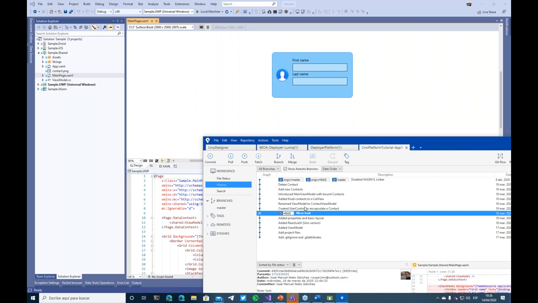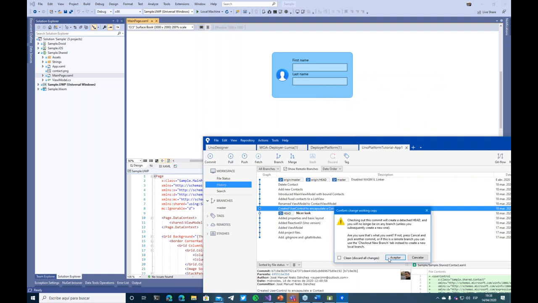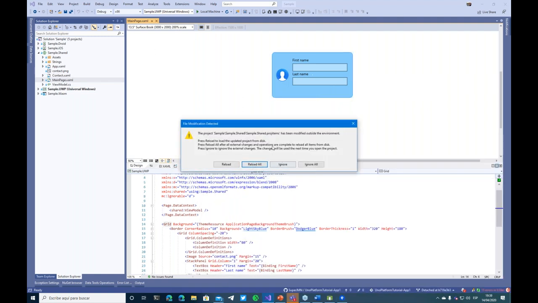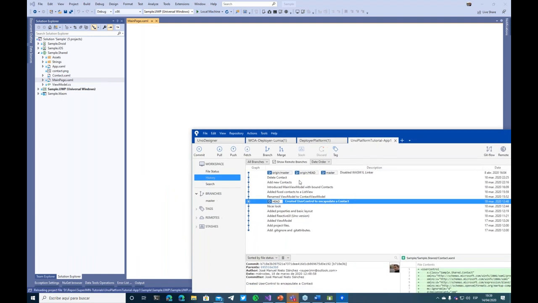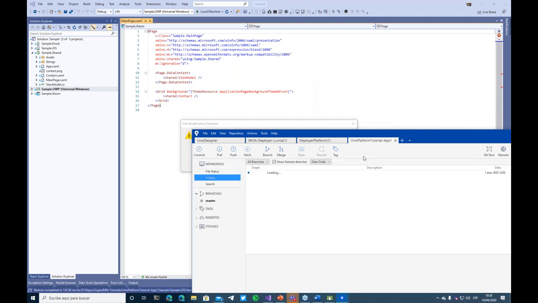So, as you may have plenty of time with COVID-19 right now, it may be a good idea to follow the tutorial, following the creation of this application, checking out every commit ID and looking at how it evolves. Okay, I won't bore you with all the steps. So I will go directly to the resulting application.